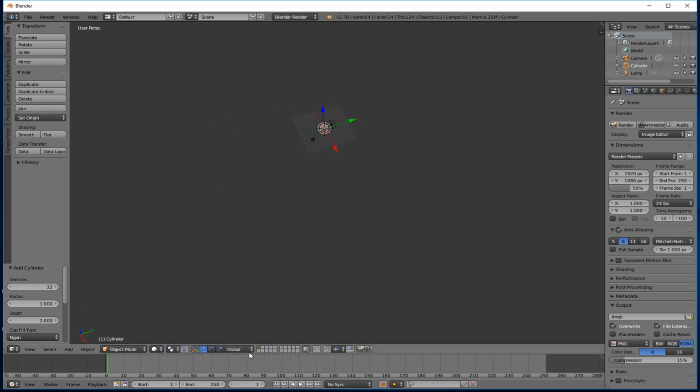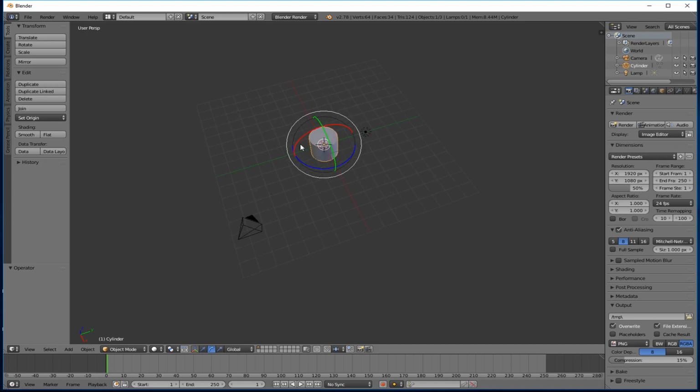Now down here you have the different manipulators that you can use. So this is the Translate manipulator, allows me to drag it up, down, sideways, whatever, depending upon the axes. The next one is the Rotate manipulator. And the Rotate manipulator works pretty much the similar way as Unity does.